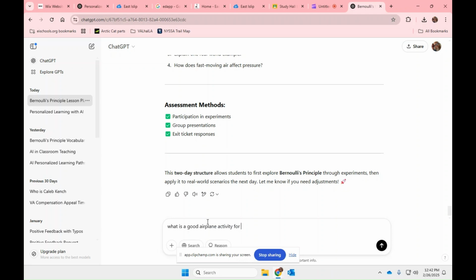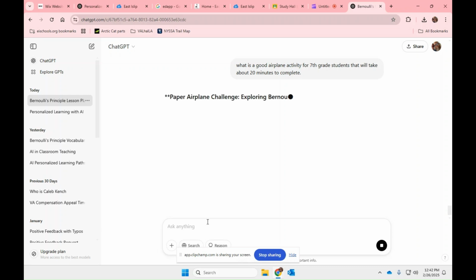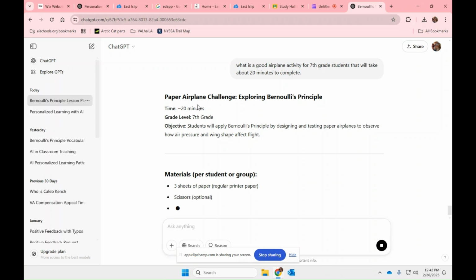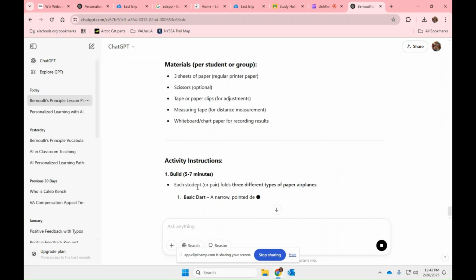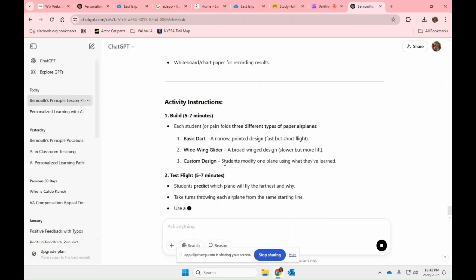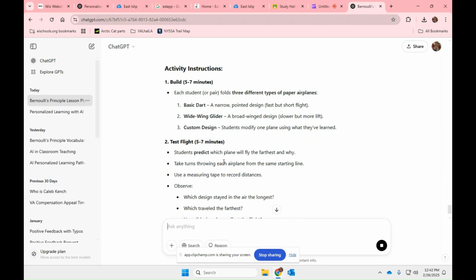What's a good airplane activity for seventh grade students that will take about 20 minutes to complete? Enter. Let's see what ChatGPT comes up with. Okay, it's got a paper airplane challenge. Gives me my materials list. The activities. Going to create some paper airplanes.